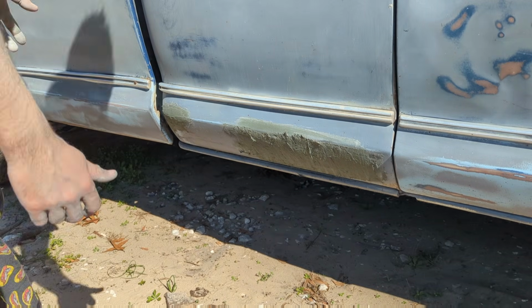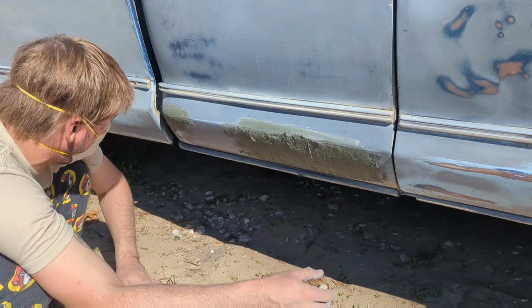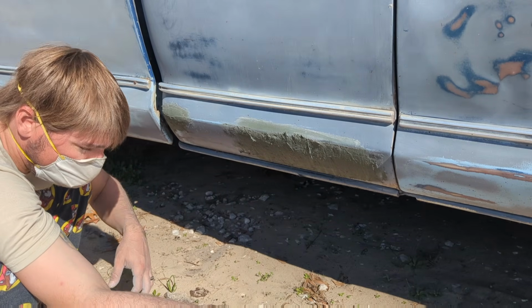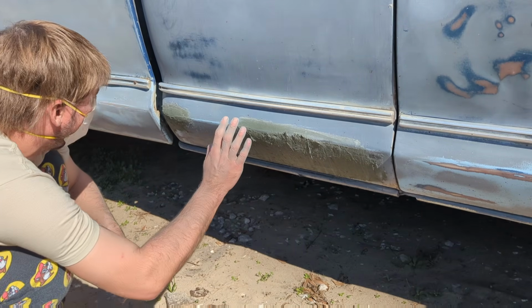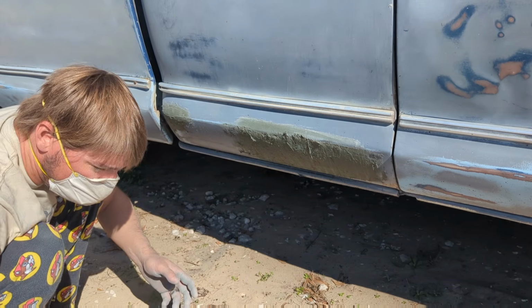All right, get masked up because this is getting dusty, especially with the fiberglass. I don't want to be breathing that. So got the mask on. We're gonna go ahead, and I already did the other side, but I figured I'd show you on this side. Let's go ahead and smooth this out and see what our panel looks like.